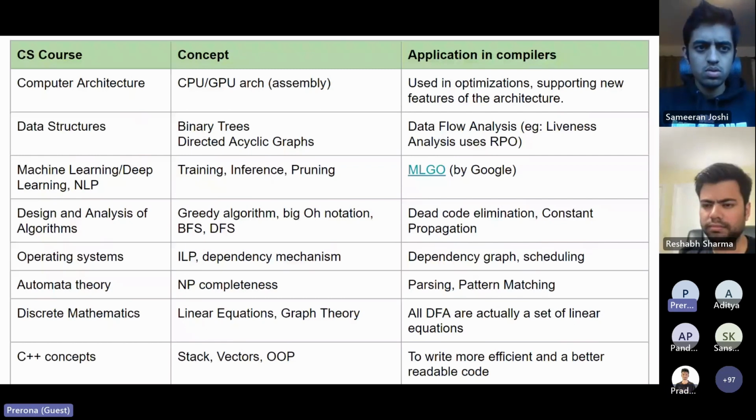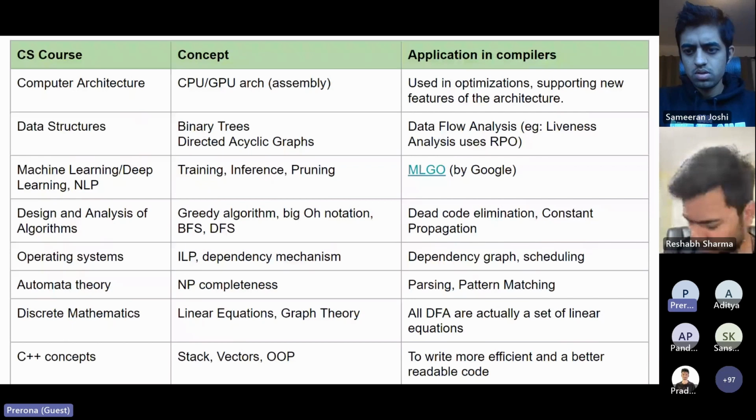Yes, again, I would like to highlight that if you are a new compiler engineer, completely new to the field, you would always be able to correlate whatever you are learning to your engineering course. That has been the case for me, and that has been one of the motivating factors in learning something new in the compiler domain. So this table is left to the audience to read and ask questions, if any, later. We can go to the next slide.